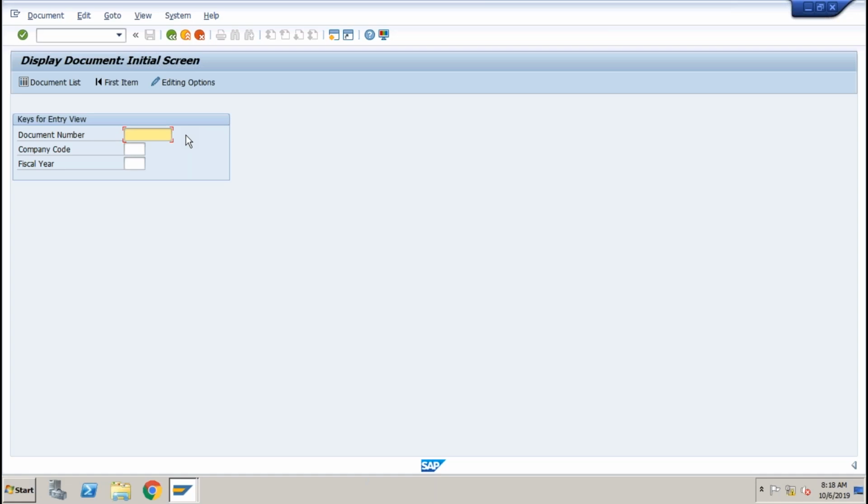It totally depends upon what you are comfortable with. This is just a GUI, graphical user interface. Fiori is kind of like an app or mobile version, and this is like a previous version. That is the only difference.